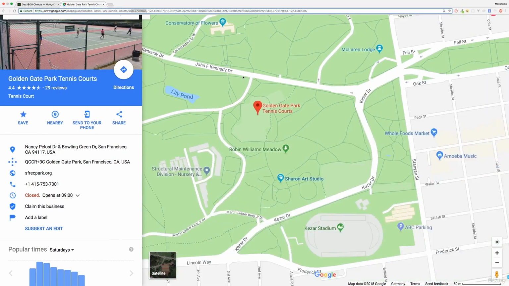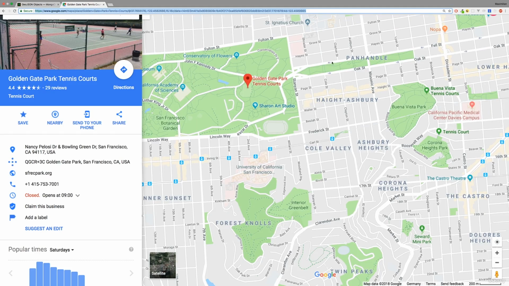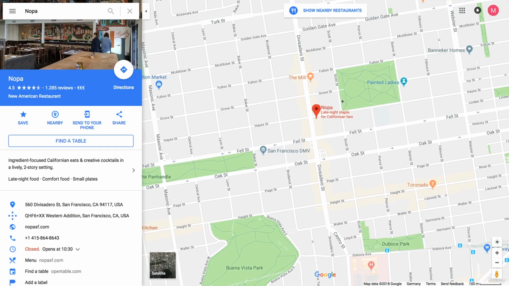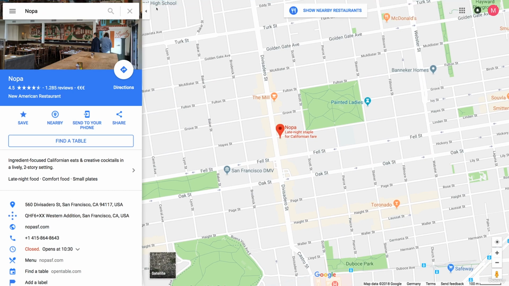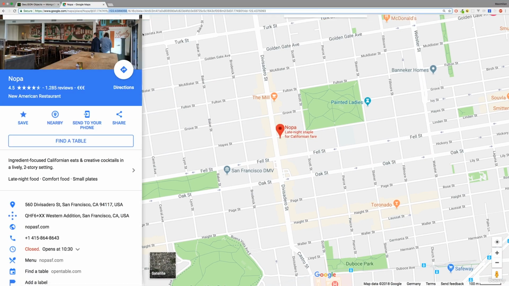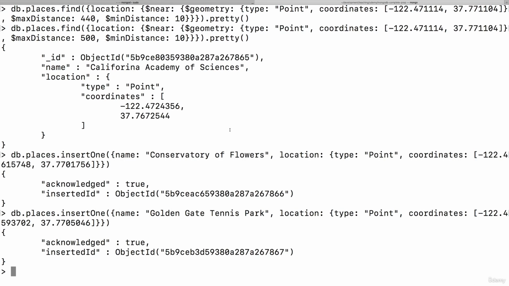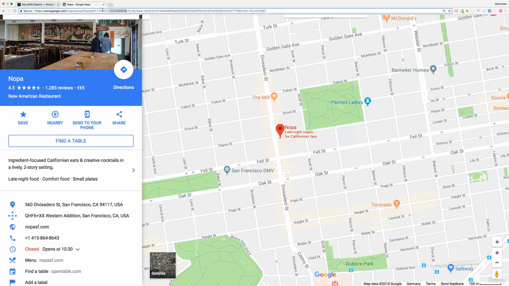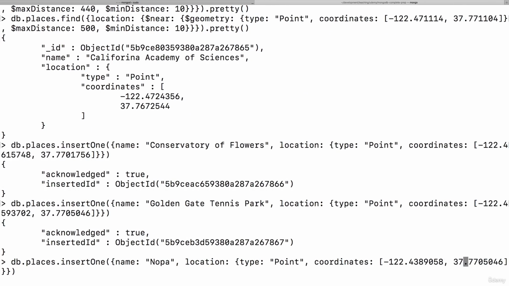And that is why it won't matter, because that fourth place will be from outside here. So let's say we take NOPA, whatever that is. So let's try to center on that. And let's grab the longitude, of course. Again, let's insert that. NOPA. Let's replace the old longitude of the last query with the new longitude. And of course, grab the latitude too. So grab that from the URL. And we're good to go.